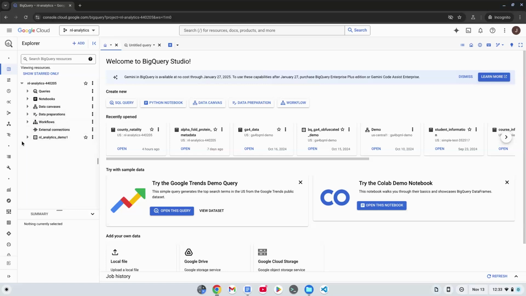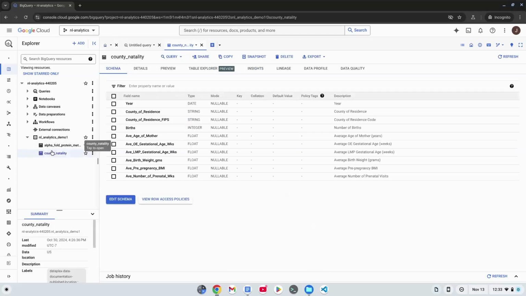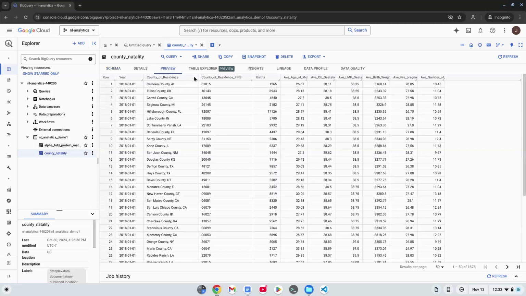All right, so this data set is about births across the country. I think it came from Census or NIH, one of the two. Anyways, a lot of public data sets. You can actually just join them in, use them, and join them with your own tables without ever having to host them yourself. But if you want to do this cool analytics stuff, you can see a preview of the data that's in there.